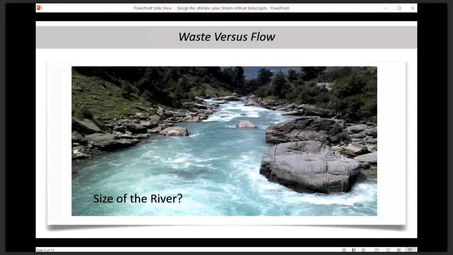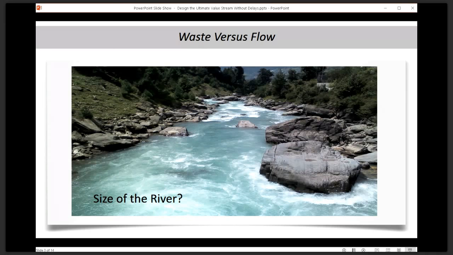And the other aspect that's sometimes ignored when you look at traditional lean philosophy is the size of the river. Is that important? We're not going to spend a lot of time on this, but we just want to make the point that yes, because in today's world, fixed costs are a much bigger percentage of the total product cost than they used to be in the past. You know, overhead and capital equipment and robotics and automation and all those things.